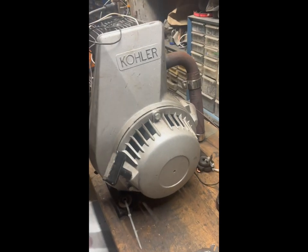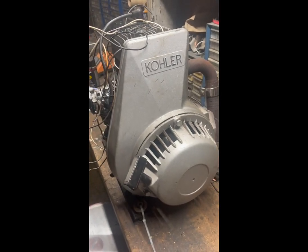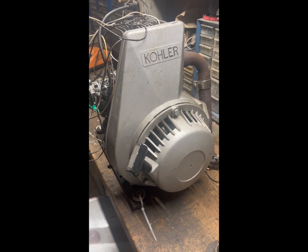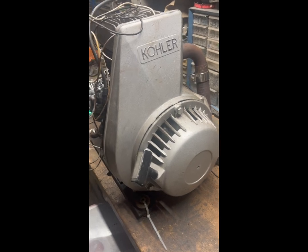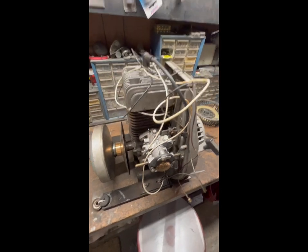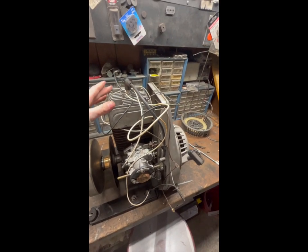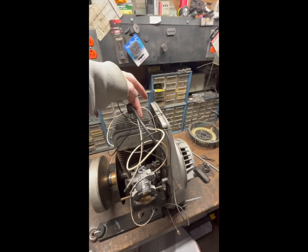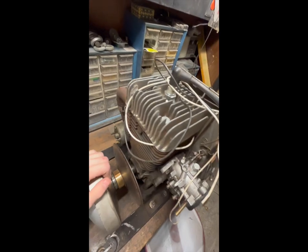The engine. Let's get to the engine. The engines that go on the Caribous are a 338cc Kohler or 295cc Kohler. Ours came with a 295cc Kohler. The top part is gone, because it's being powder coated and sandblasted. Tag's supposed to be right here. The engine is in great shape. I can roll it over.